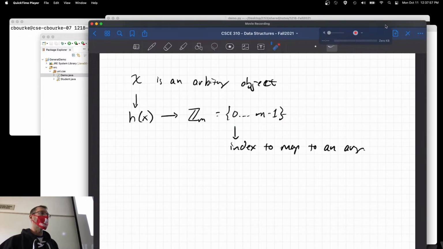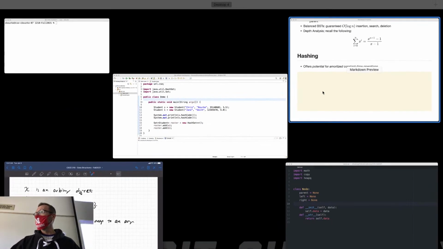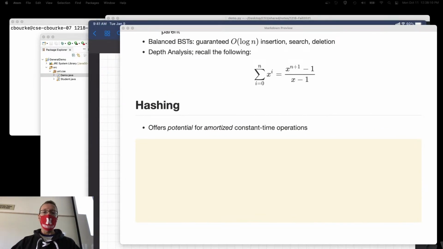Arrays are extremely efficient. They're all memory contiguous. As long as you can jump to a particular memory location, you're good to go. So this idea offers us a way to have amortized constant time operations. If I only have to compute the hash function, I can jump to that location where it is and retrieve it. I can insert things by computing the hash function value, jumping to that index, and putting it where it belongs. I can remove things too. All I need to do is find them and replace them.